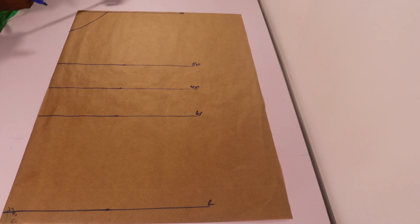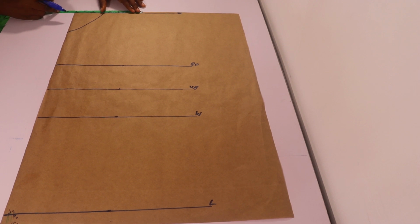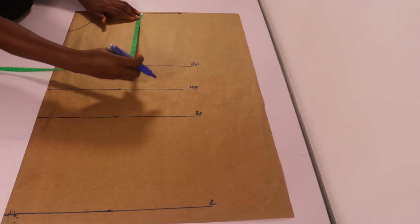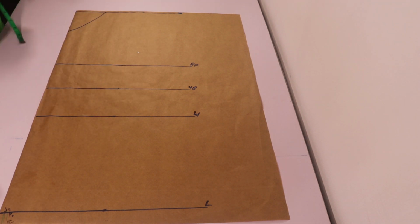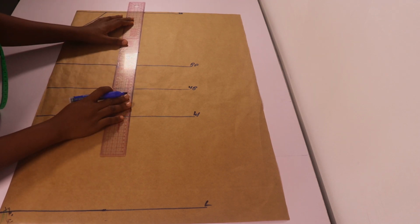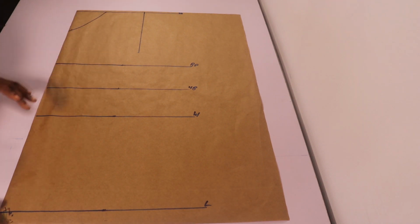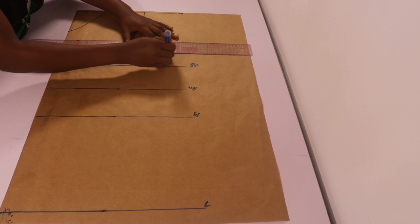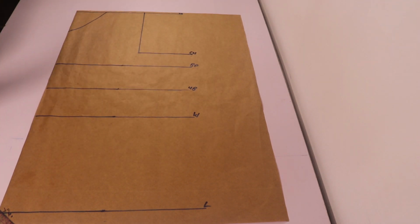You can use any neckline of your choice, and after that I'll go ahead and mark half of my shoulder measurement at this point, and then I will mark my armhole depth. So your armhole depth is gotten by dividing your round bust by 6 and adding 1.5 inches to that. So at that point, I'm going to make a vertical line coming down, and also I'm going to make a horizontal line going this other way. All right, so we have that. I'm going ahead to label that the chest line.